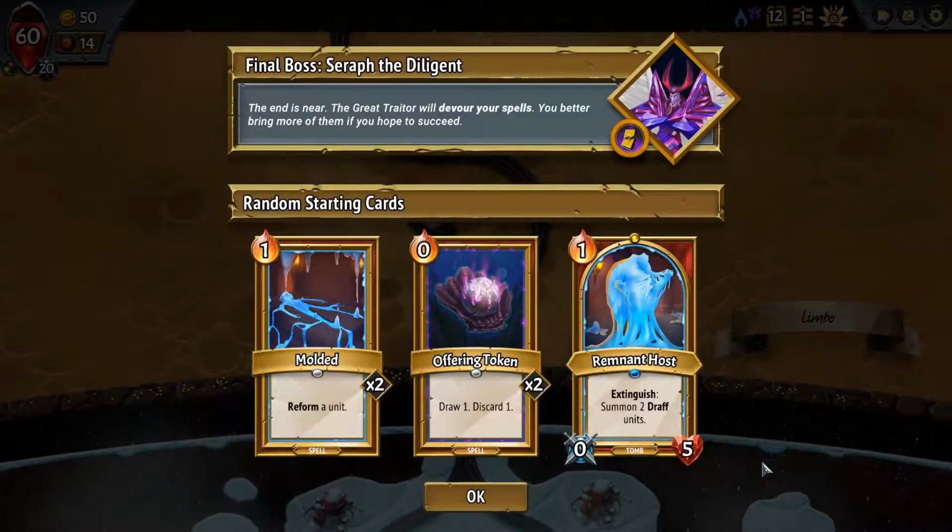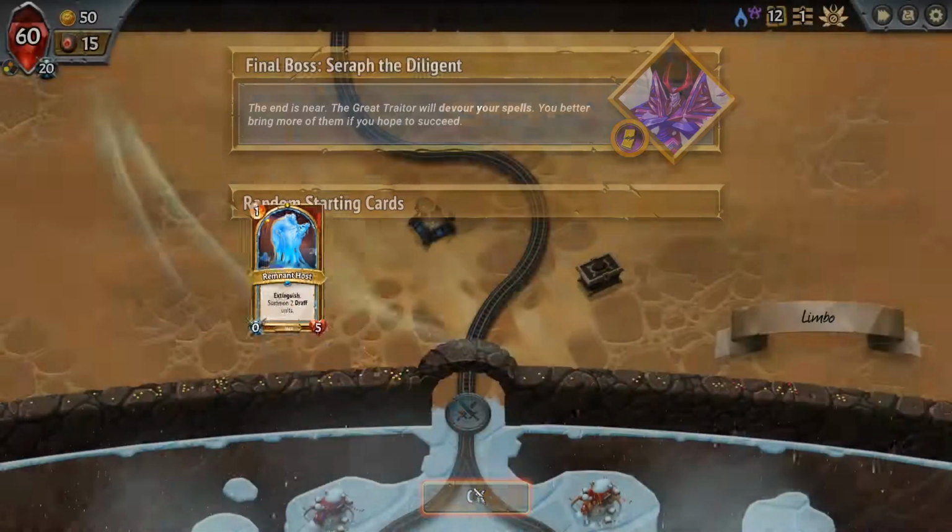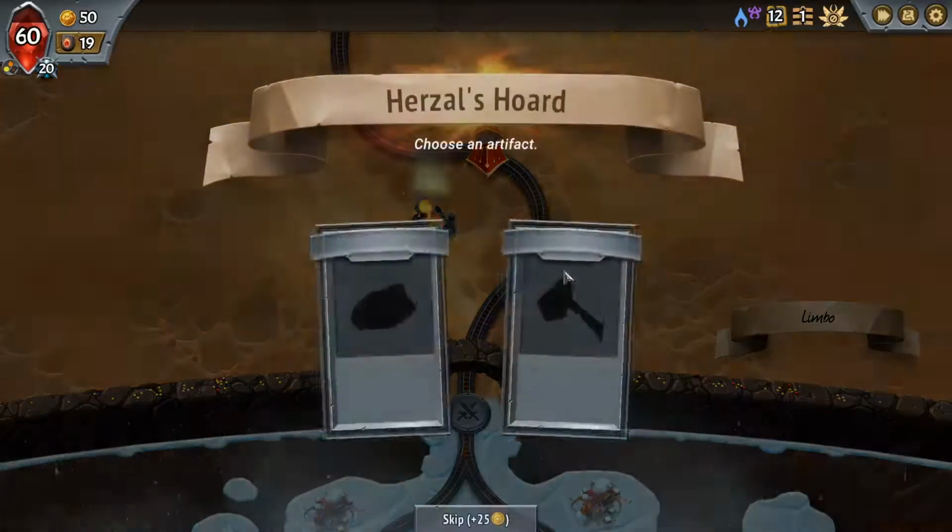Covenant rank 10, major bosses have increased health. That's a bit spooky. Oh no, devour my spells. This is rough. I do not like.